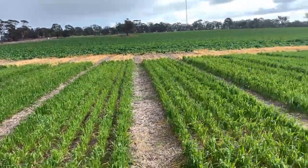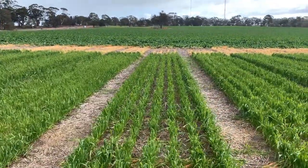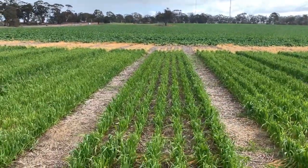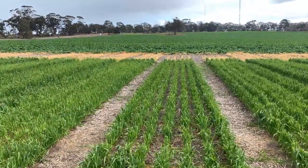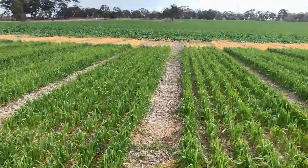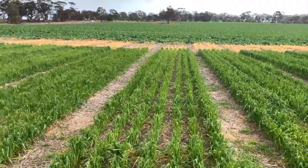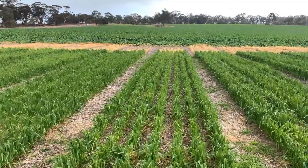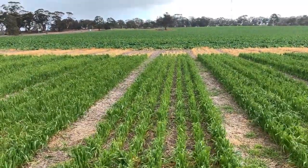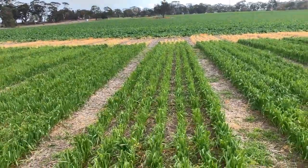Again, stepping up to the 200 litres of Flexi-N banded, so obviously a little bit more nitrogen in the system, holding on a little bit better, and yeah, a bit more bulk there. So we've got here 200 litres of Flexi-N banded with N-Tech. So it appears that the nitrogen is potentially holding on for a little bit longer here as well. So we've got quite a bit more bulk and a bit better colour.